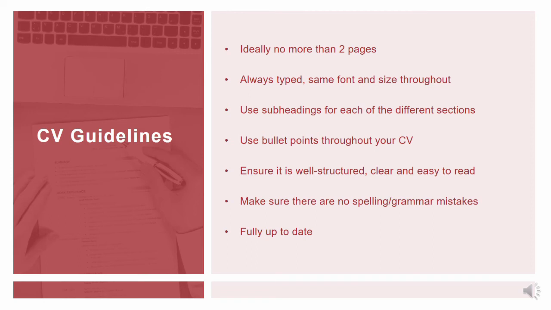Finally, some key guidelines. Ideally, your CV should be no more than 2 pages. It should always be typed using the same font size and colour throughout the whole document. Use subheadings for each of the different sections. Use bullet points throughout the CV. Ensure it is well structured, clear and easy to read. Make sure there are no spelling or grammar mistakes. That is very important. And finally, ensure that it is fully up to date.